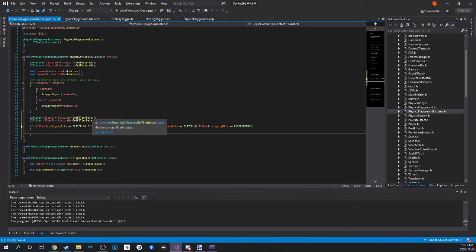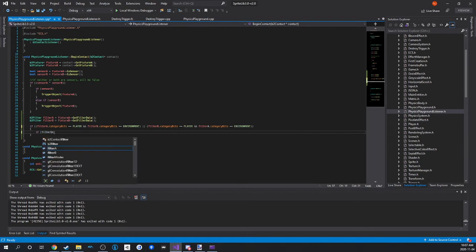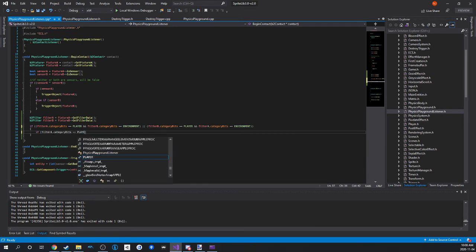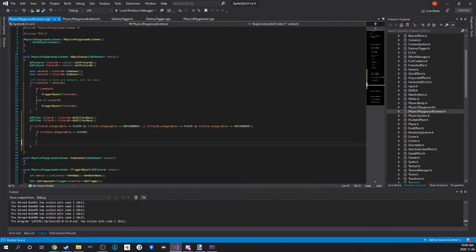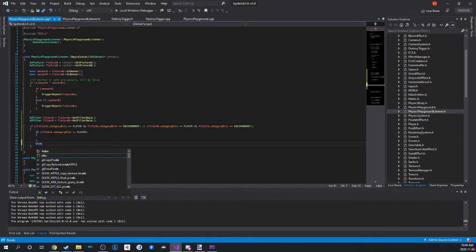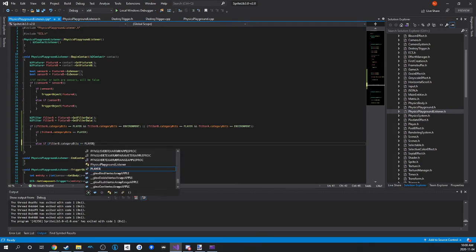You can do, so if filter A dot category equals player. So now we're checking if the specific one is the player. Else if filter B dot category bits.